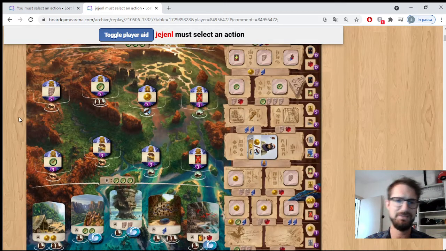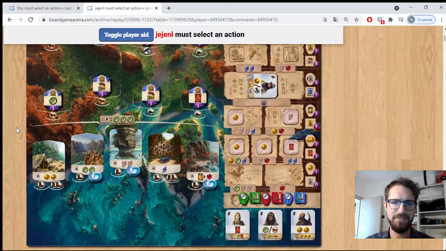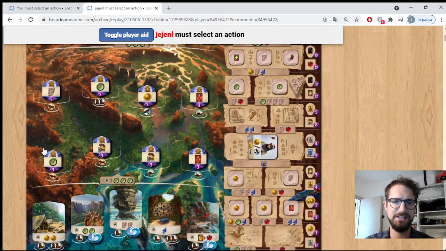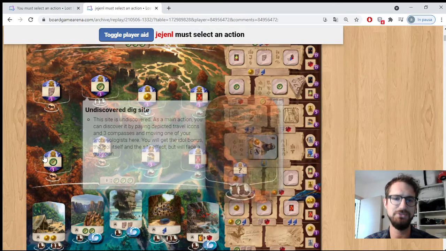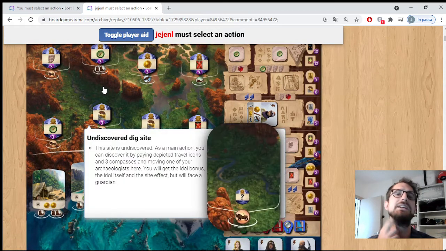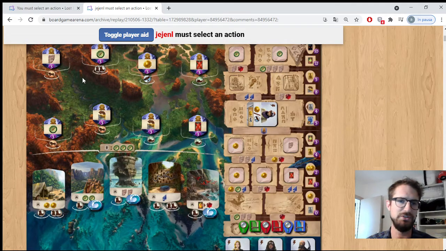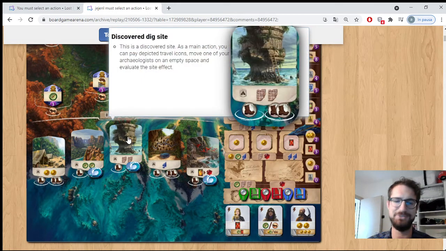It's not that easy because you have to get another compass, basically, because you're going to get 2 tablets from the idol you're going to trade in, but you have to have an extra compass. And if you're going to explore being the second player, most of the time you're going to need an extra compass from the idol straight up. So if you can pull it off, this is going to upset the first player quite a bit.